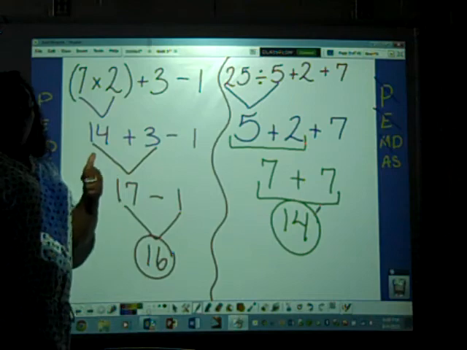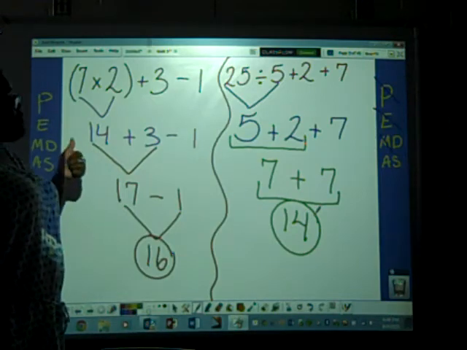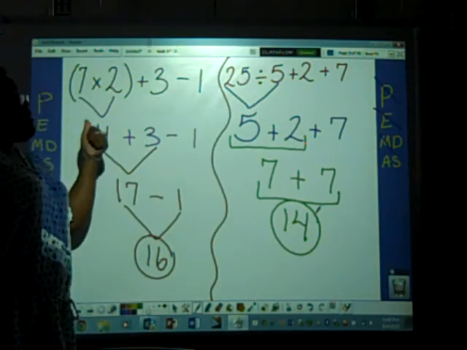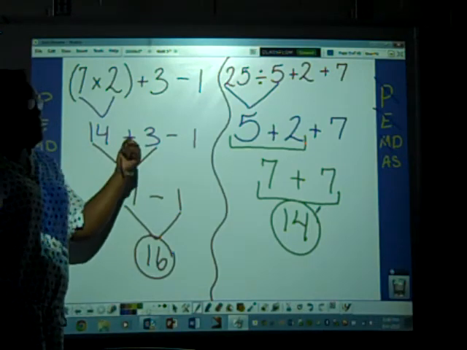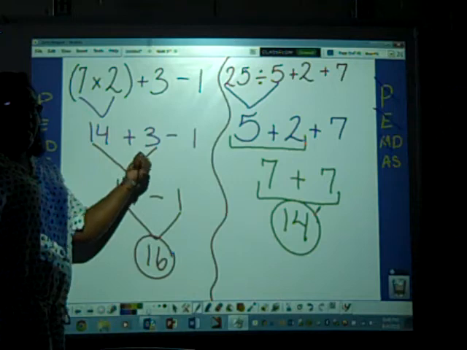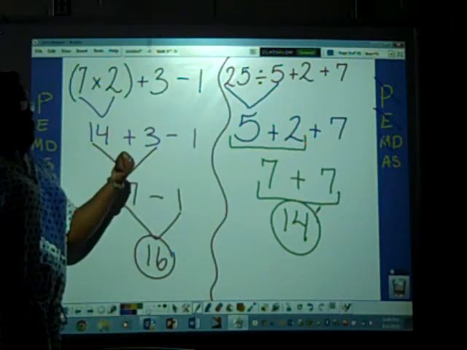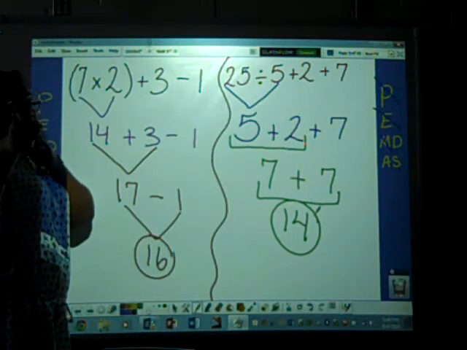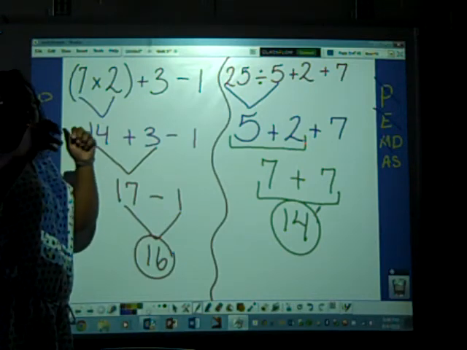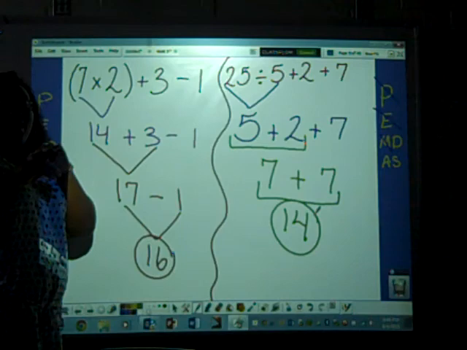So I hope you guys got a chance to work with these problems. If not, rewind it, and when you come in, we will work some more on this standard right here, okay? This is a skill. We're going to work some more on this, and then you guys are going to become experts. I mean it. You're going to become experts. That's how we roll in Miss Davis' class.